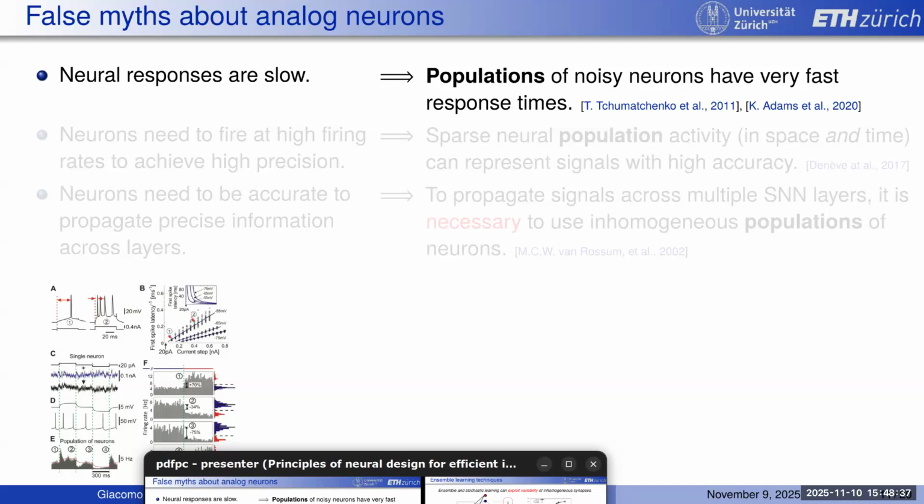And the theory is called time encoding machines, from Lazar in New York and from EPFL. They have shown that if you have band limited signals and band limited neurons, for example, a signal of 1 kilohertz but a neuron that can only fire at 40 hertz, if you connect n neurons together, you can increase the bandwidth of the population by a factor of n. So you can encode fast signals with populations of neurons. It's been demonstrated by Tatiana Tomachenko. She showed that with a population, you can really speed up by a factor of 50.